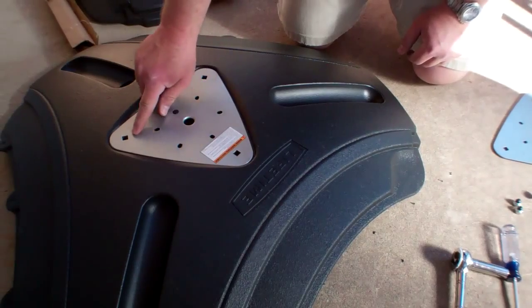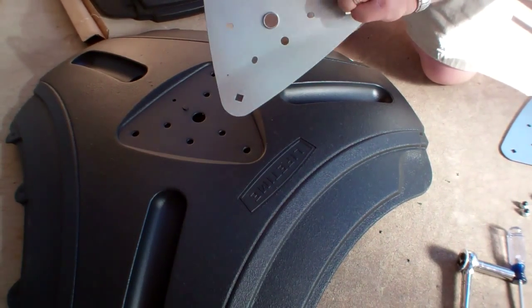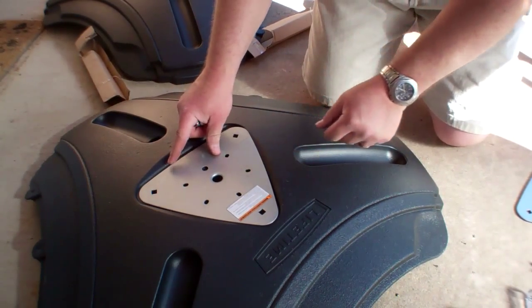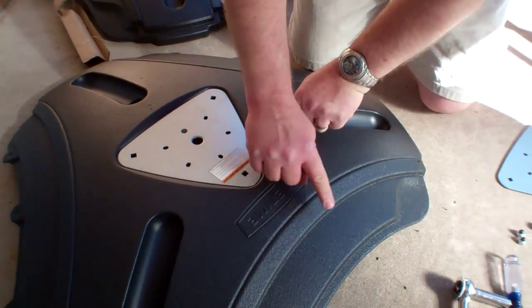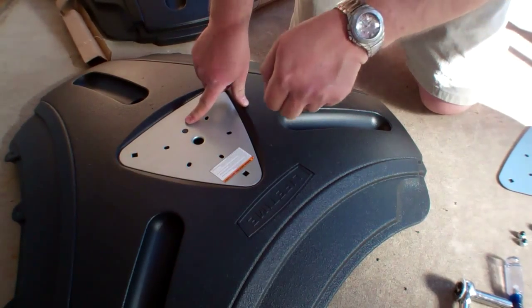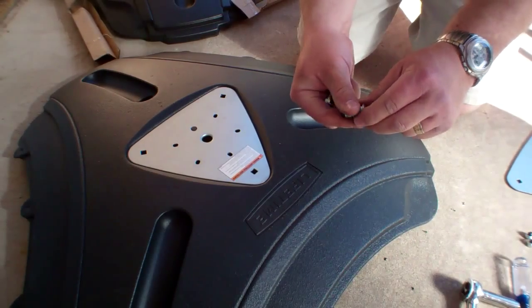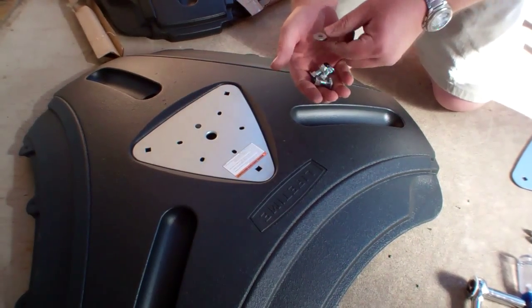Put these reinforcement plates on each end. It's got this hole in the center and it's got this lip around it that goes to the inside. One of the ends has a warning sticker, and it goes up near this logo. That's going to be a warning sticker for that spring-loaded catch. And use these small bolts provided with these washers to attach it.